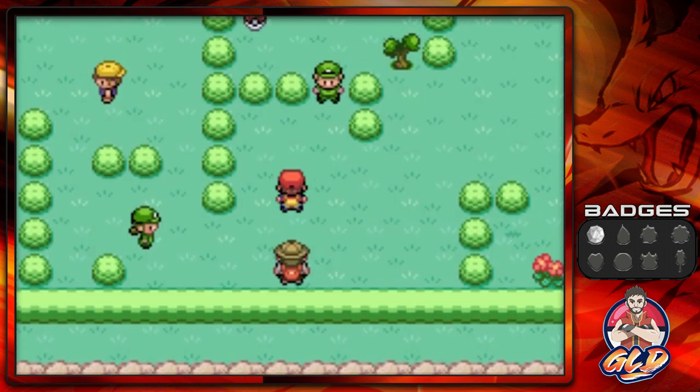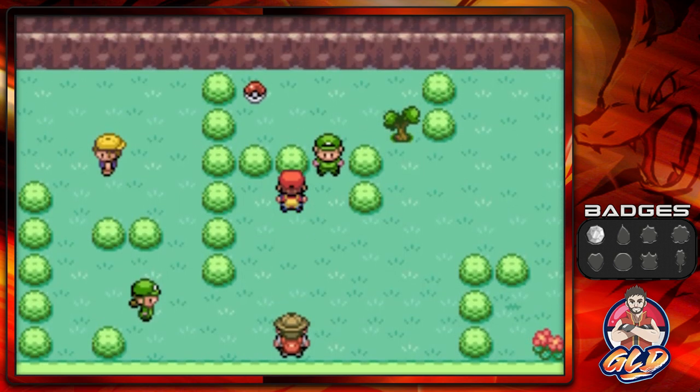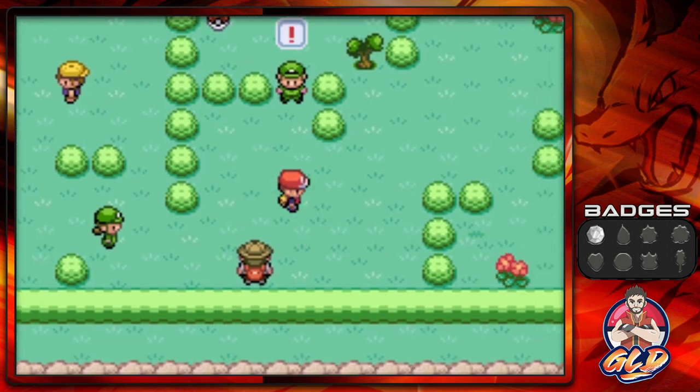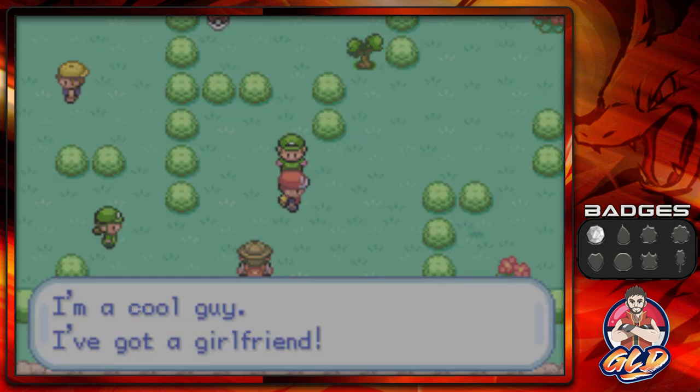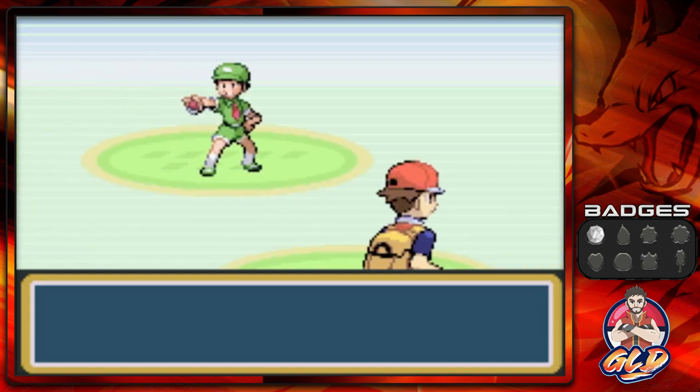Alrighty, so usually when it comes to this guy right here, I like to go stand right here. That way he can get out of the way so we can go pick up that item. And as you guys can see, I'm a cool guy. I've got a girlfriend. Okay, seriously, what is the importance of that?